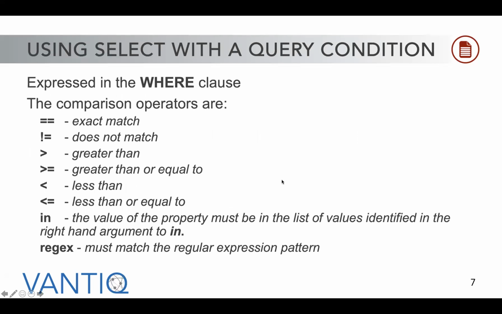Okay. When you're doing the where condition, you can use equals, different, greater than, greater or equal. You can check if it's in an array or a list of values, or you can even use a regular expression to generate the query that you want. So let's say that you want anything that has the equipo ID with a regular expression that starts with EQ. Just an example.